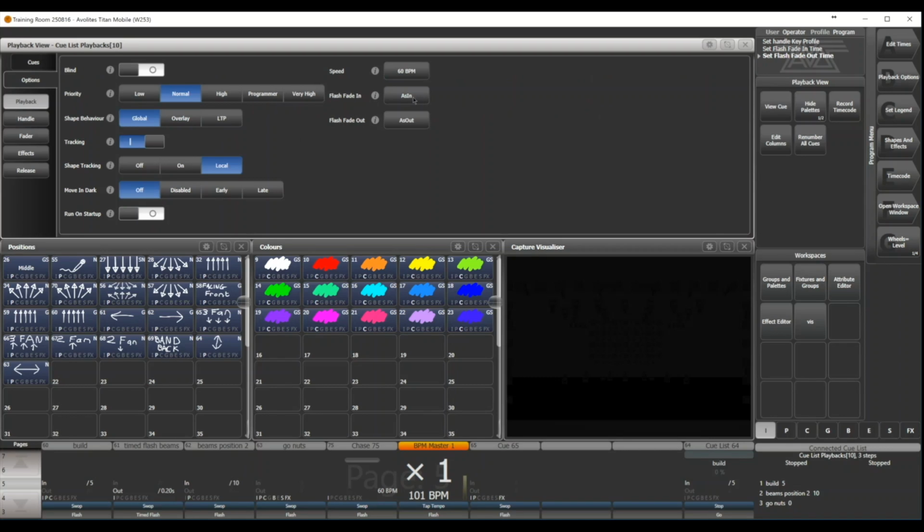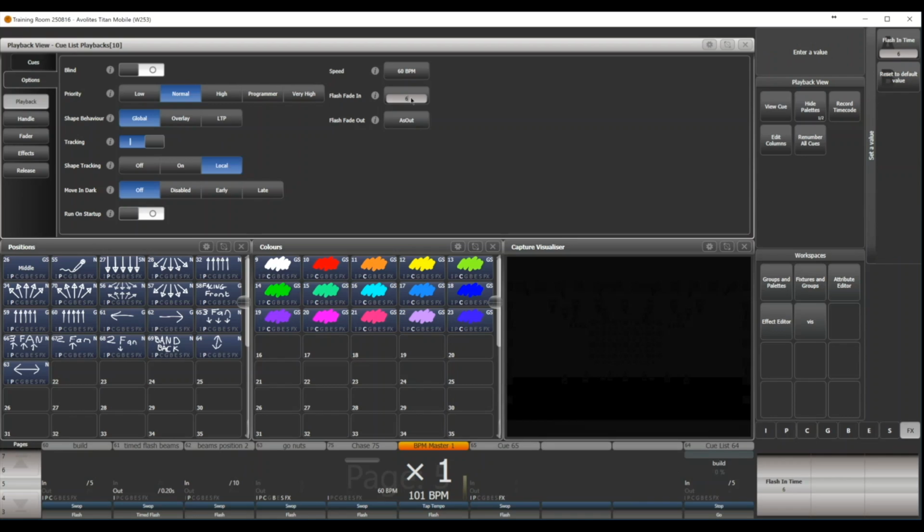By default it says As In and As Out, which means it's going to look at the fade in and fade out times that you set on the cue list. Otherwise you can set your own separate times. Let's say flash fade in time, 6 seconds, and flash fade out time, 4 seconds.